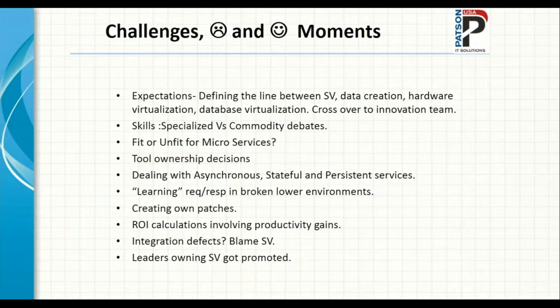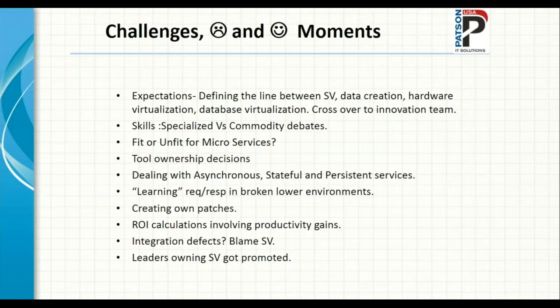Then if we were to learn any traffic in a lower environment that was broken or did not have the right endpoints, how do you sniff out any traffic? So basically we had to rely on reverse engineering. Based on the design documents, we would think, oh, maybe this is how it responds. And it was through a trial and error mechanism that we created such virtual services. And creating our own patches using Visual Studio. Yakub, who is on the call, helped us create our own patches for the service virtualization tool, something uniquely that our customer was doing that is probably not done at any of the other customers. So we had to create our own patches, and that's possible using this tool.